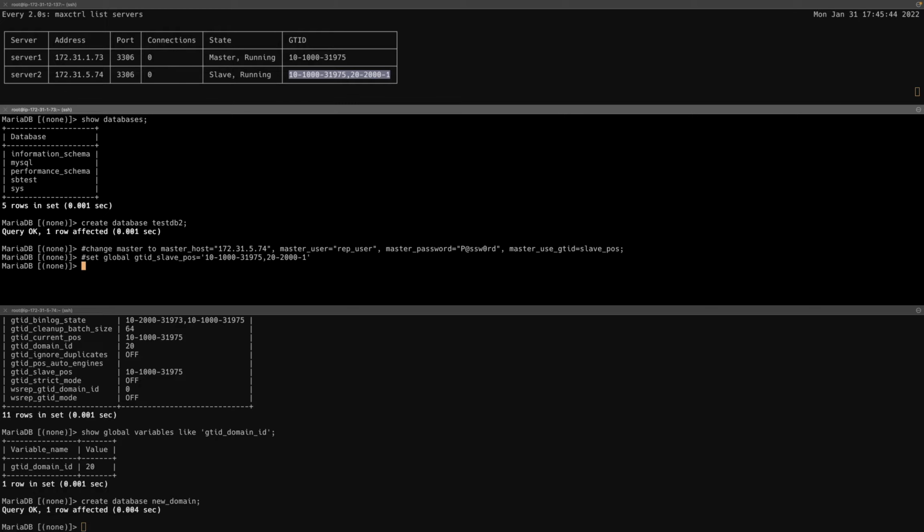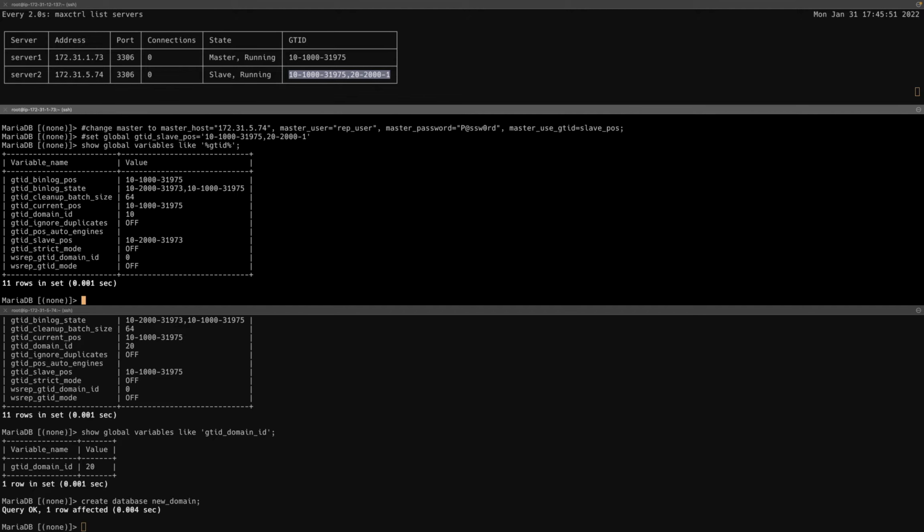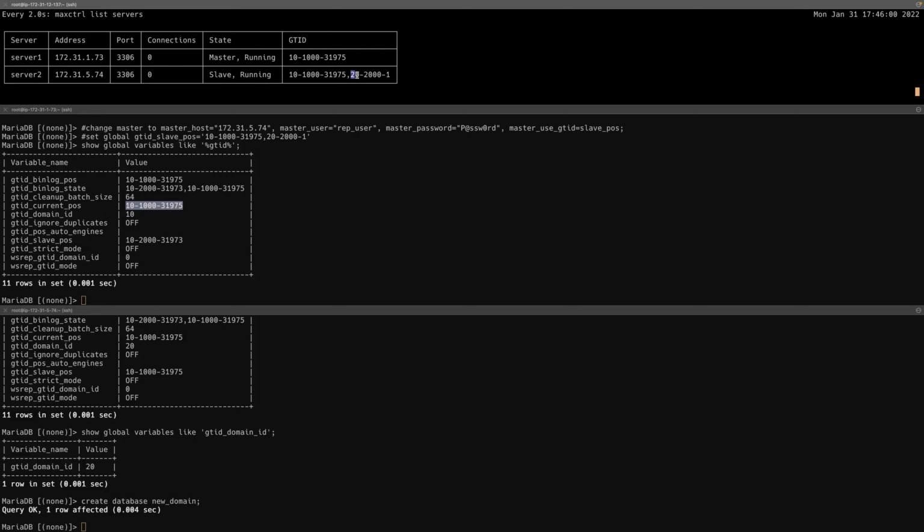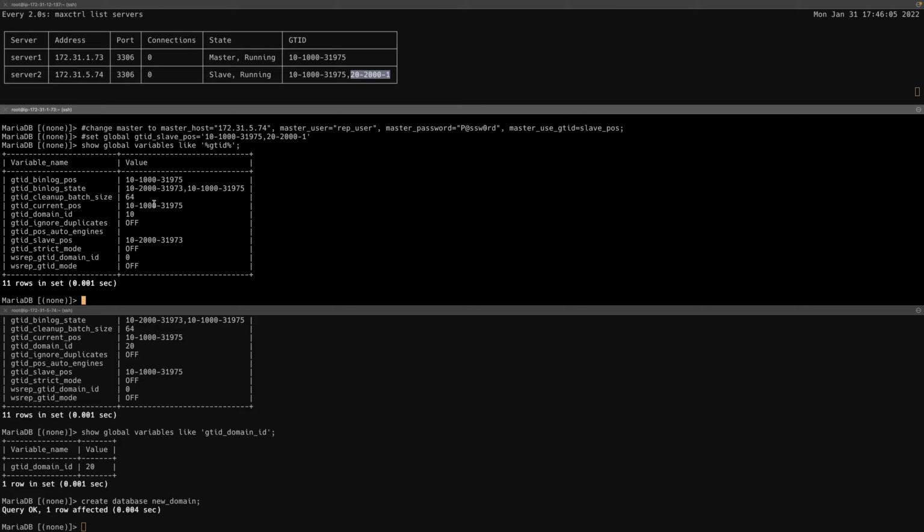Even better would be to check the GTID status and the current position, and then append it with the GTID that is generated by that node. So that's something that we'll do. Let's try that.